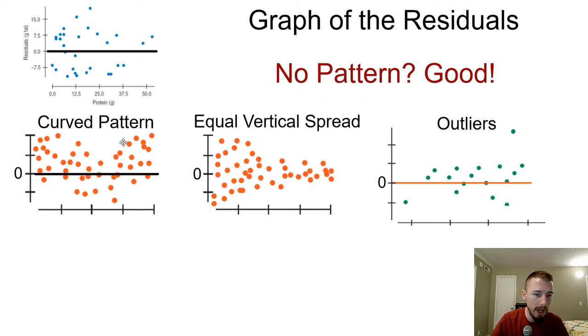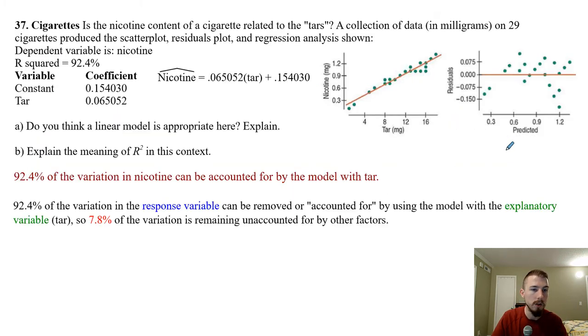All right, so the graph of the residuals: if we have a curve pattern, that's not good. We need to re-express it. We want equal vertical spread. So this is fan behavior going the other direction. And then make sure you don't have any outliers, which was not given in the example. I want to point that out, because an outlier will mess up your line. It'll also increase the standard deviation more than we should. A lot of times when we do have outliers, we can remove them, as long as we tell people that's what we're doing. We just want to find a model that fits the typical data the best, and if the outlier messes it up, then just remove it. Just make sure you're being honest about what practices you did, so people don't accuse you of cherry picking data.